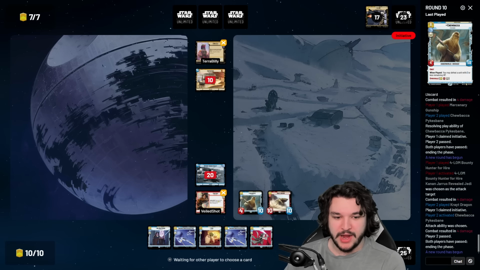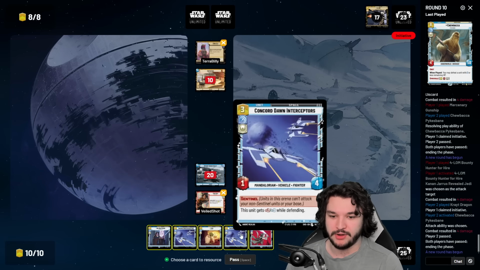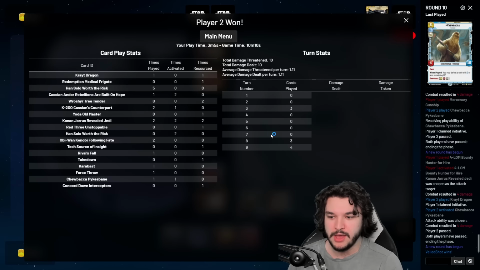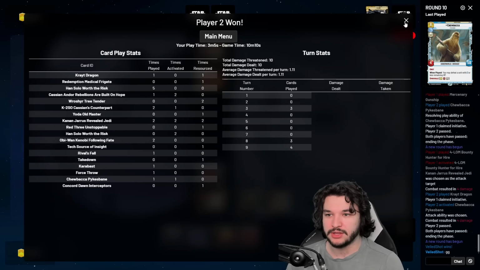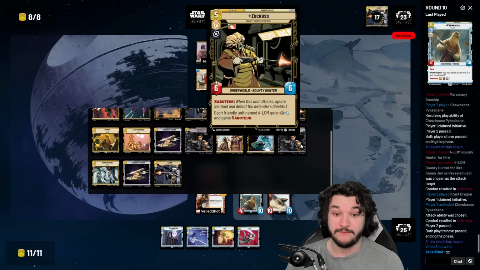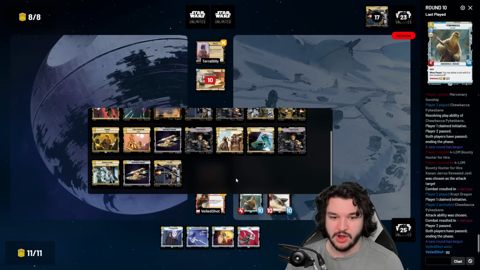Drew ourselves into Rey and Concord Dawn Interceptors, and this game is pretty much a wrap. There isn't really much our opponent can do, and they concede. Okay, so pretty solid one against the double yellow Boba deck, which is a very strong deck. Looks like they had the New Adventure.